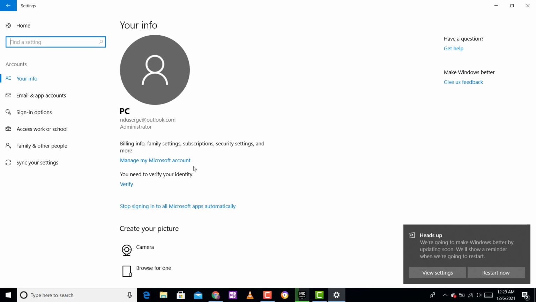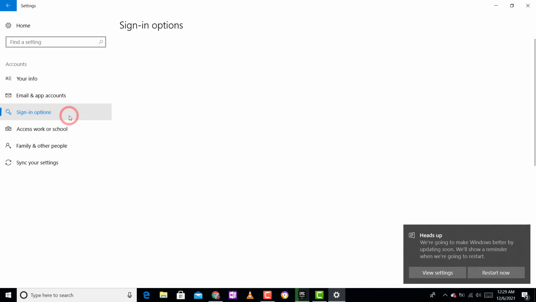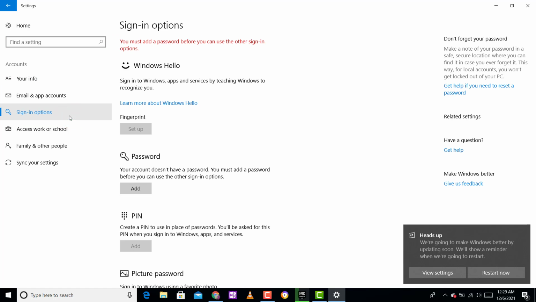Then sign in option and turning on the dynamic lock feature.